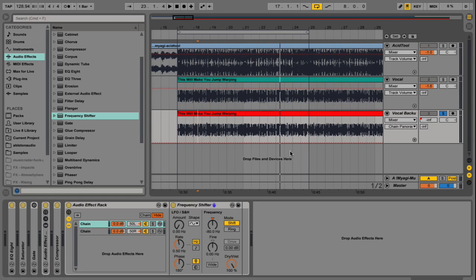So we now have effectively a little backup vocal track that is going to only use select words and not be there all the time, but when it is, it's going to be detuned off of the original using the frequency shifter and then panned hard left and right to give it some stereo spread.